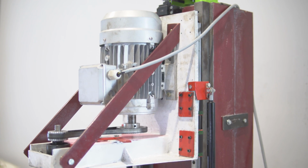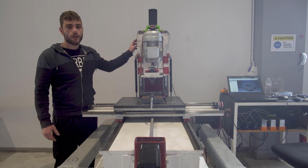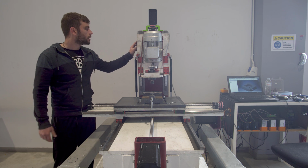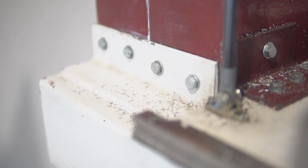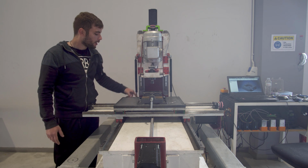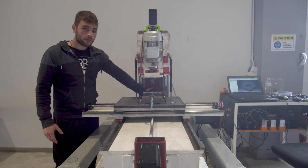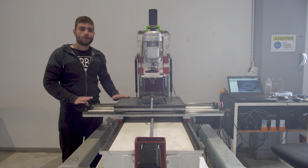Now it's time to explain how the Z-axis works. So we just bought two U-shaped steels, as you saw in the build video, and we bolted them together. Then the whole compartment slides in and is bolted to the rest of the machine. We have 4 bolts here, 4 on the other sides, and another 6 bolts here. Then the whole Z column is mounted on the table, and the table is mounted on the ground, so it's pretty stable. Most of you have probably seen it already.